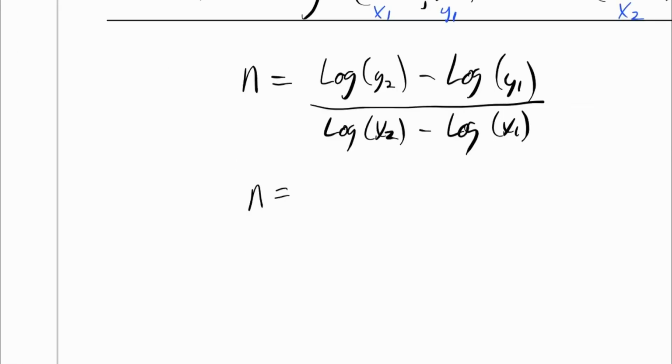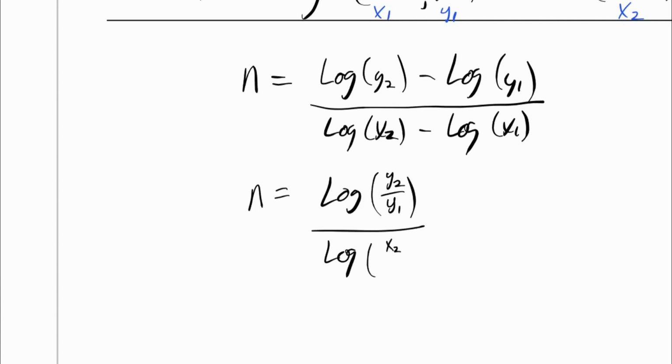But if you want to make it a little faster on your calculator, this numerator is reduced to this: log of y2 divided by y1, over log of x2 over x1. One thing to note, log isn't usually capitalized. This is just a bad habit of mine because my L's start to look like ones. As a result, I tend to use a capital L to avoid that problem.